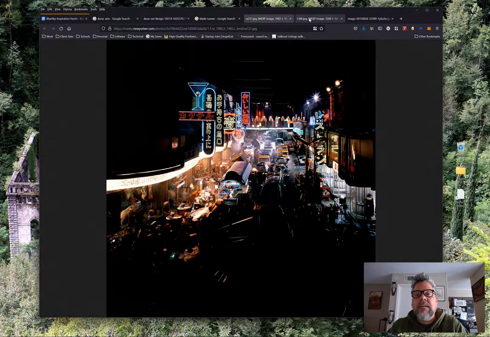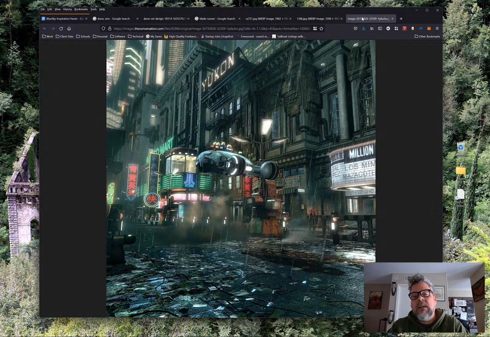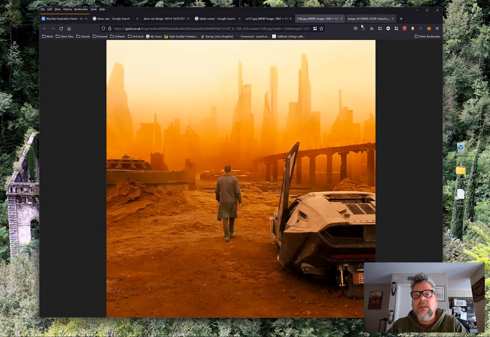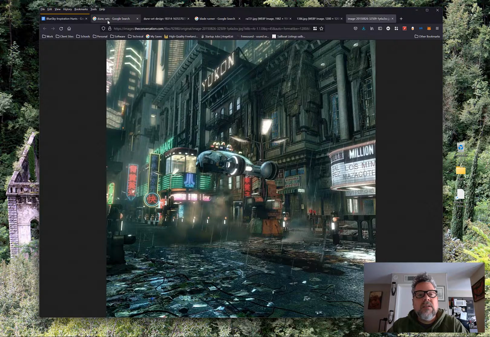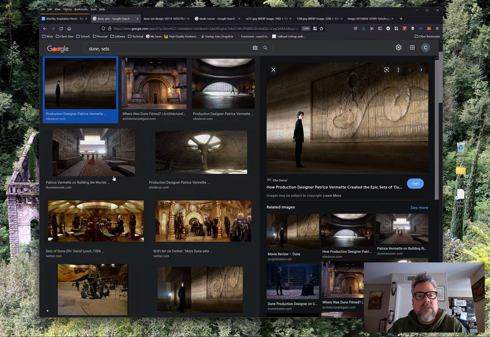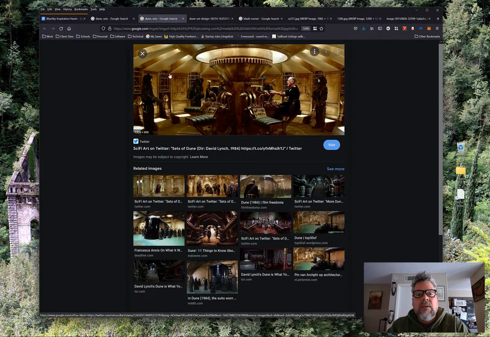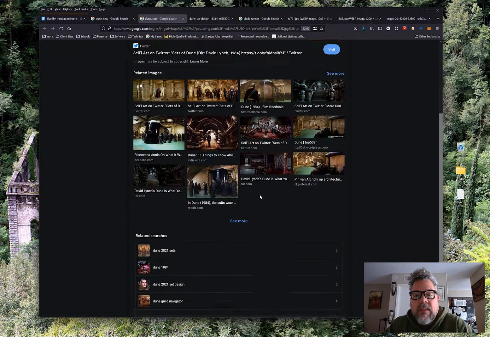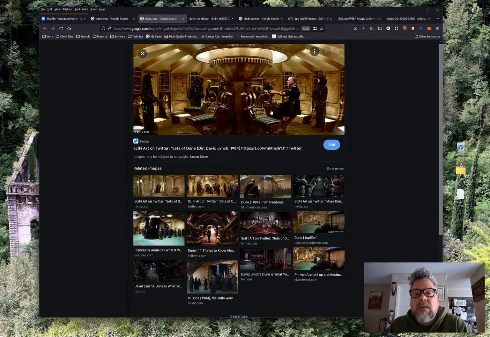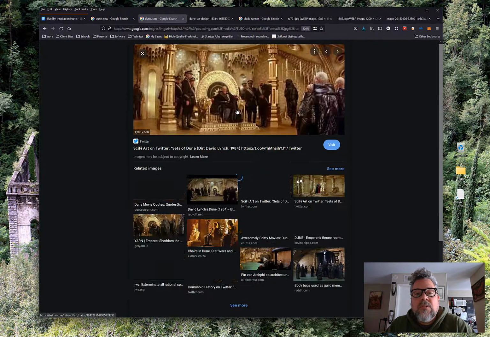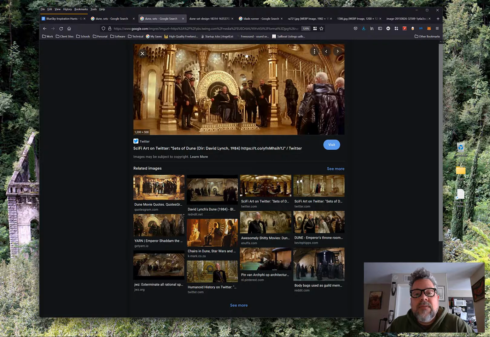And soon you're going to have all these tabs, and you can go back real quick. And this is why I keep them as tabs. I can go back and look at them and say, all right, if I look at this, I see this kind of architecture, and I saw some cool stuff in here with the Dune stuff like that. I'm going to middle click that dude and open up a new tab. Now there's some cool things in here that are fun. I don't think I'm going to get into the details of an interior at this particular stage. I just want to get a sense of architectural structure to detail. This stuff is beautiful, but I'm going to tell you right now, it's going to take a long time to do it.